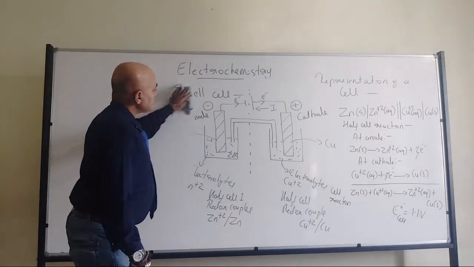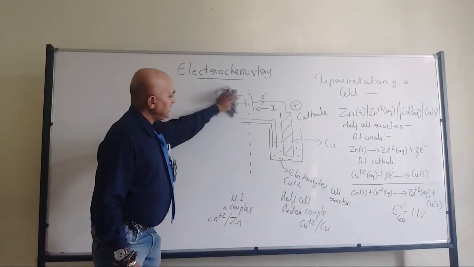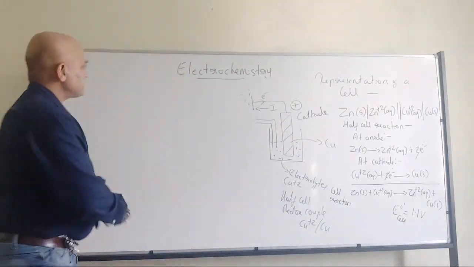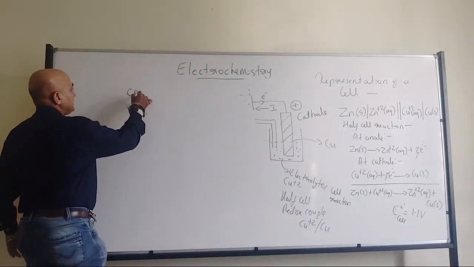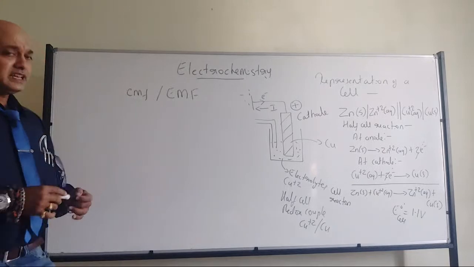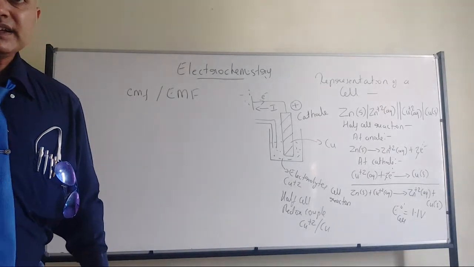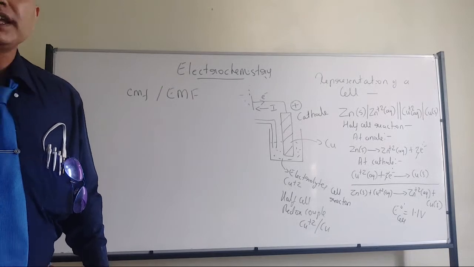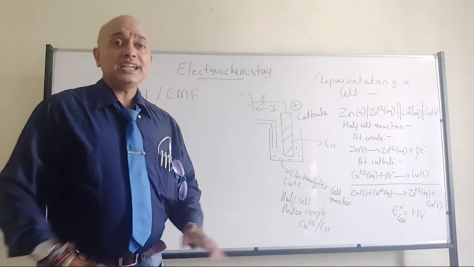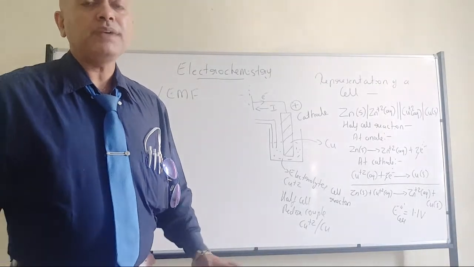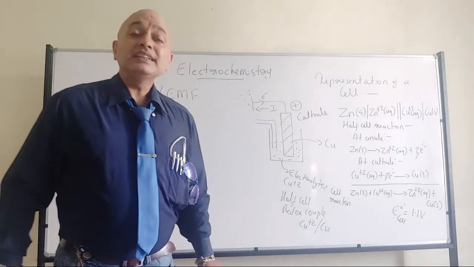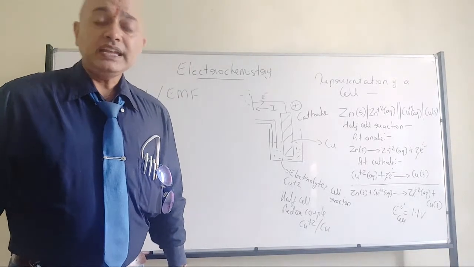Now, the next question here: what do you mean by EMF? EMF means electromotive force. EMF is nothing but a cell potential, but measured when no current is being drawn, that is, when no voltage is being supplied. Under that condition, whatever potential there is, that is called EMF, electromotive force.